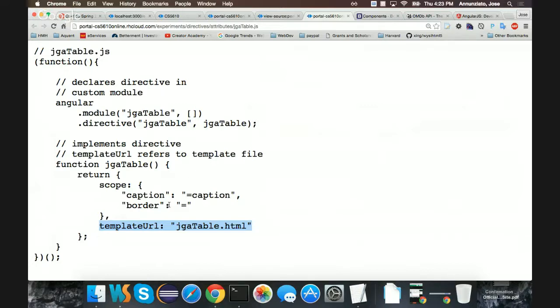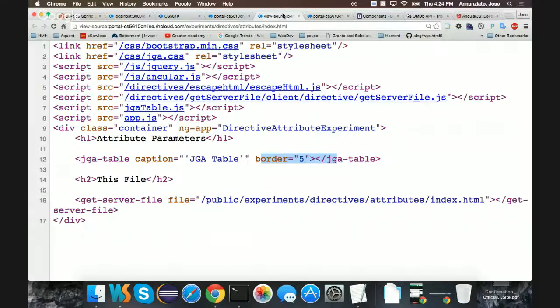We can declare local variables and map them to attributes that are declared in the element. I want to create a local variable called caption that grabs the value from an attribute of the same name. Notice the attributes are caption and border.